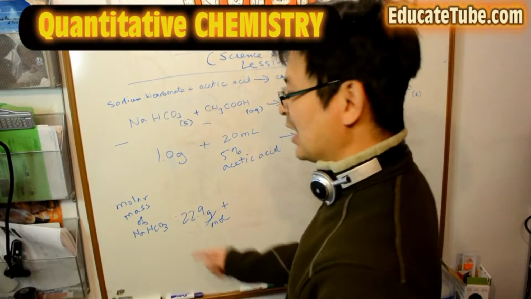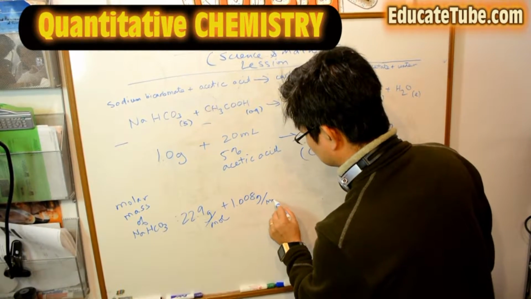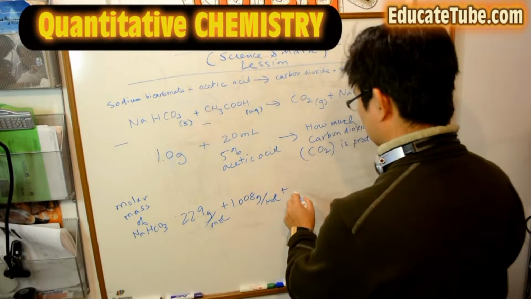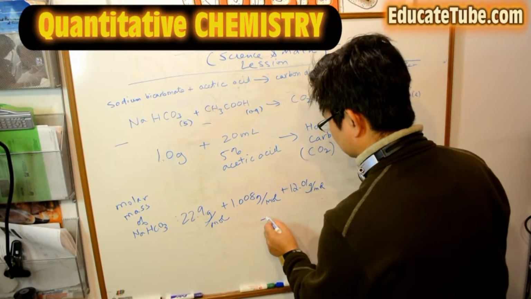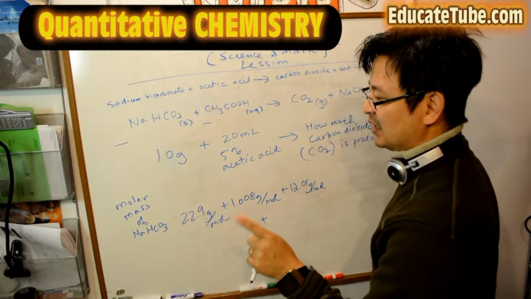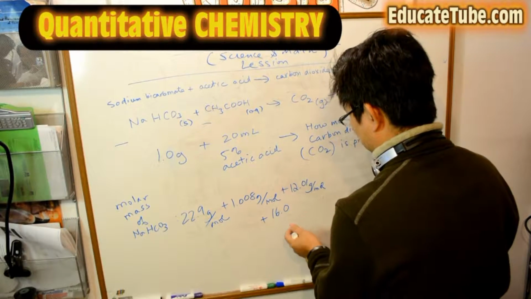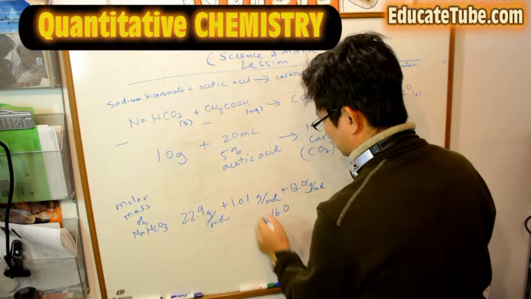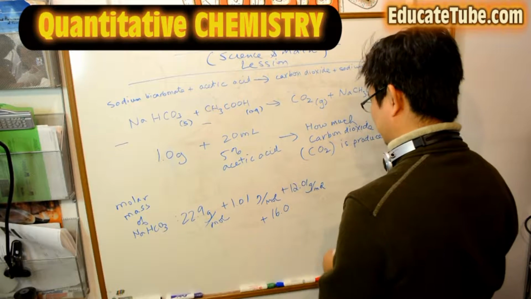And then hydrogen is 1.008 grams per mole, plus carbon here is 12.01, plus oxygen, there are three of them. Oxygen is actually 15.9999, but we'll make it 16.0 to save time. In fact, let's make this two decimal places. So I'll make it 1.01 for hydrogen, and oxygen is 16.0, just to save time here.